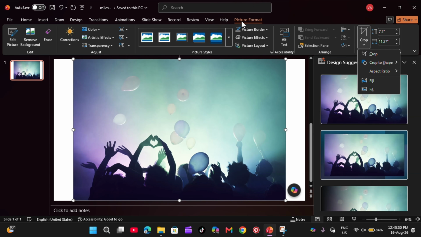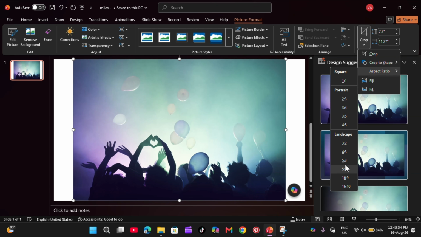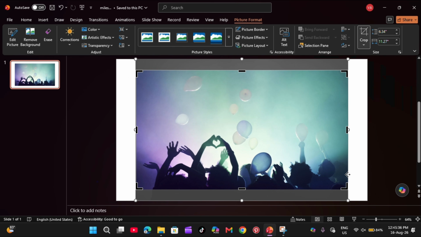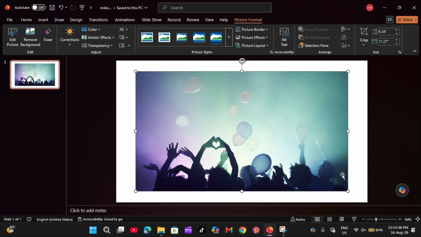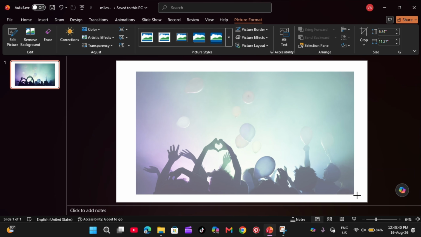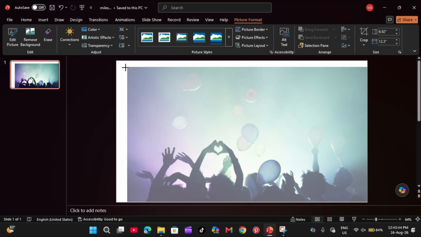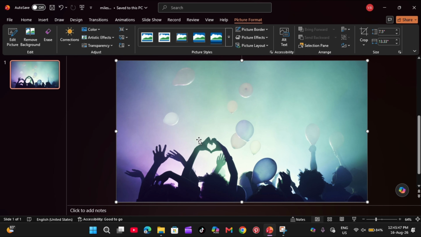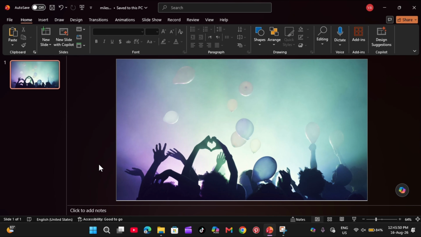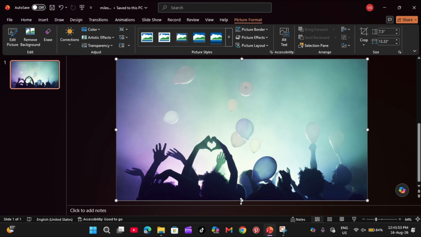Make sure that you are in picture format, then crop, then select aspect ratio, then choose 16:9. Now check enter, and then make sure that the picture fills the whole slide like this. And then once it fills the whole slide, we're going to do this next. Let us make sure that it fills the whole slide.